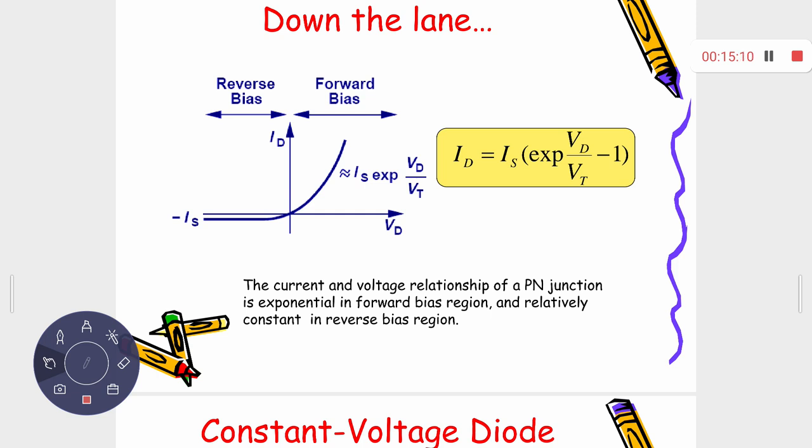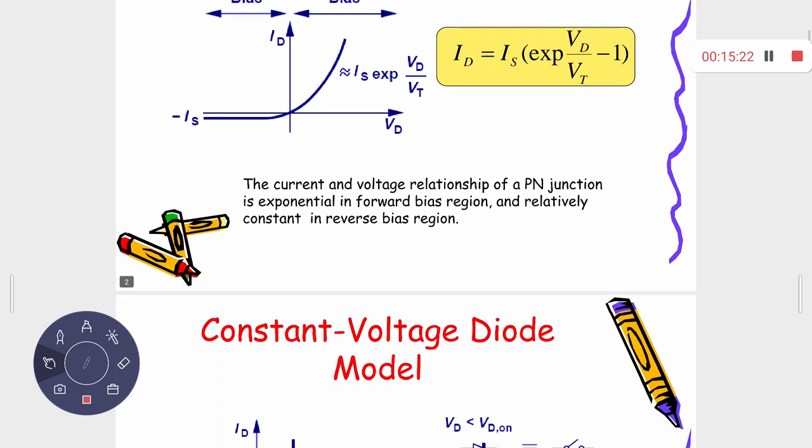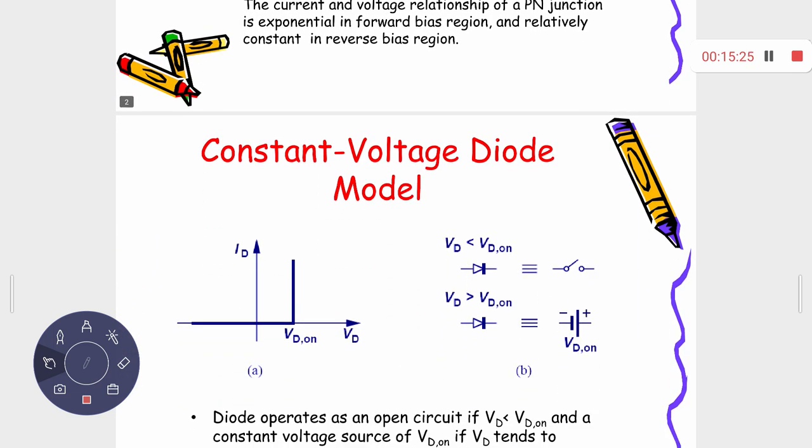So that is a more simplistic attitude towards defining a diode model. One is the current is very large, and second one, the current is zero, no current. Either very high current or no current. So accordingly, we have these two different regions. When the applied voltage is greater than or equal to Vd on, the current increases rapidly, and when the applied voltage is less than that, there is no current.